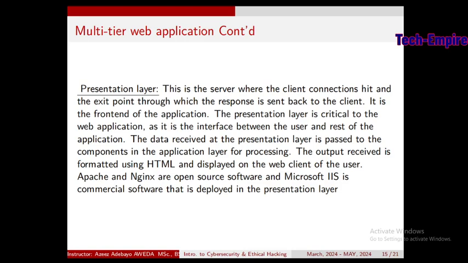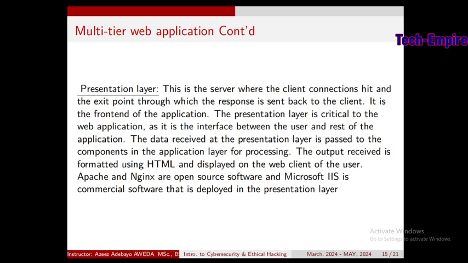Don't worry, I will show you a visual picture that will explain it very well. I've included it in this slide. So let's see what we mean by presentation layer. The presentation layer is the server where the client connections hit and the exit point through which the response is sent back to the client.